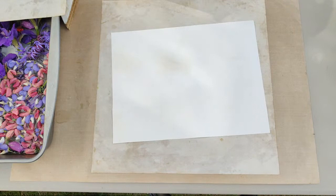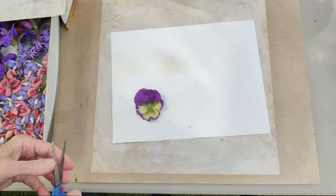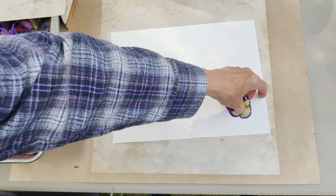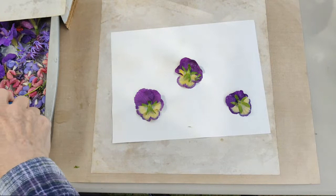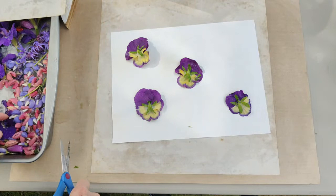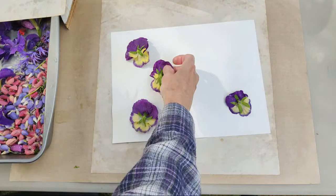I'm going to cut the back off. I'm going to lay them down. I only have so many that I brought over, so we'll do some, and then we'll do other kinds of filler to test out how those things work. I can't remember what color we're going to get from pansy, or if we're going to get any. I've done them before, but I think it was a different kind. Hopefully I have one more, so we've got five. No, I don't.